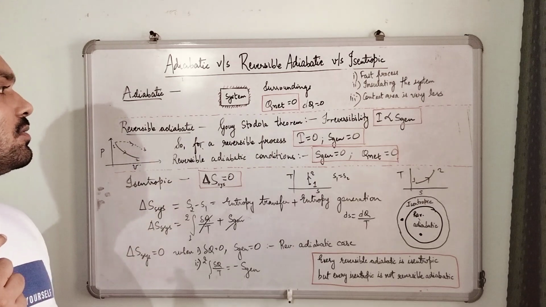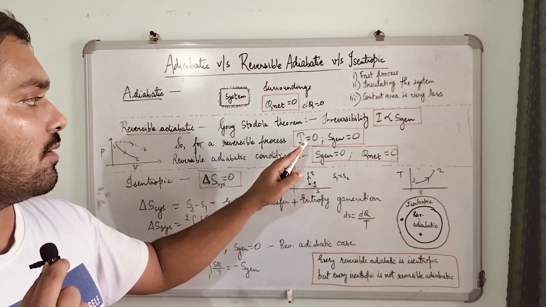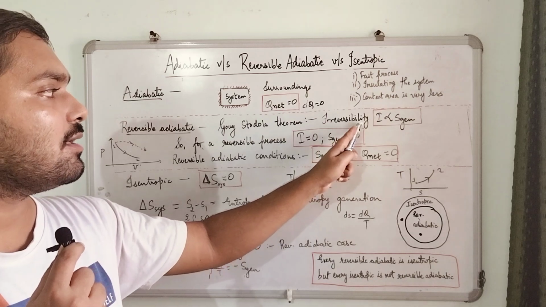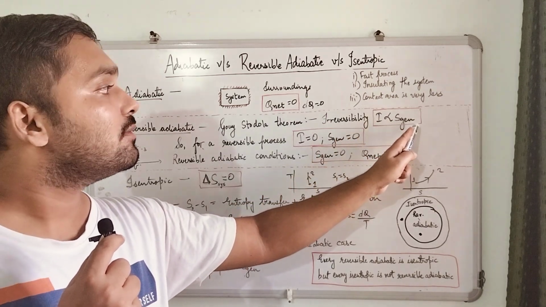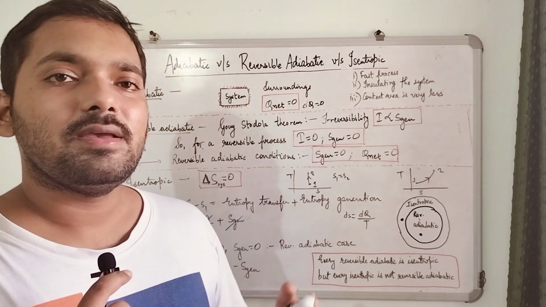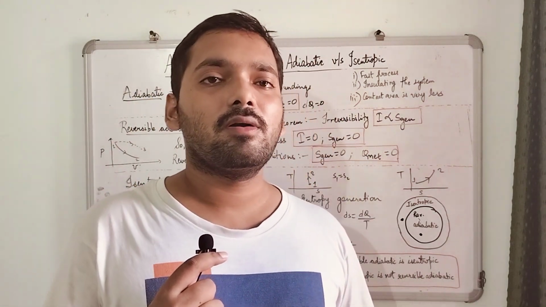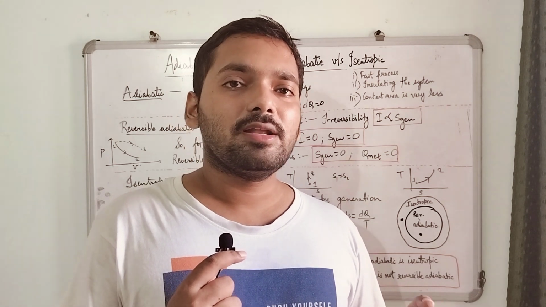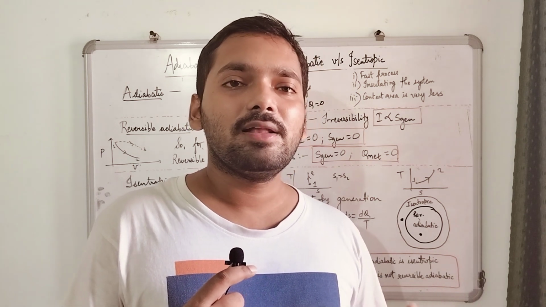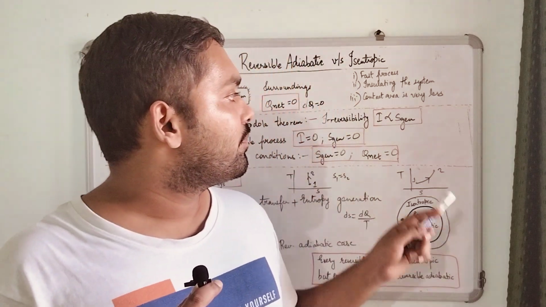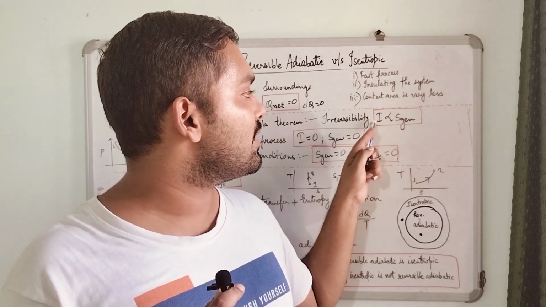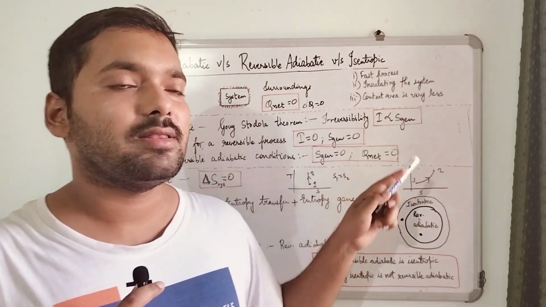So for a reversible process irreversibility will be equal to 0, and from the Gouy-Stodola theorem we can say that the irreversibility present in a system is directly proportional to the entropy which is generated. What is entropy? Entropy is the degree of randomness present in a system, or in other terms, how much disturbance or activity is present in any system. So this entropy generation is directly proportional to the irreversibility which is present in the system.